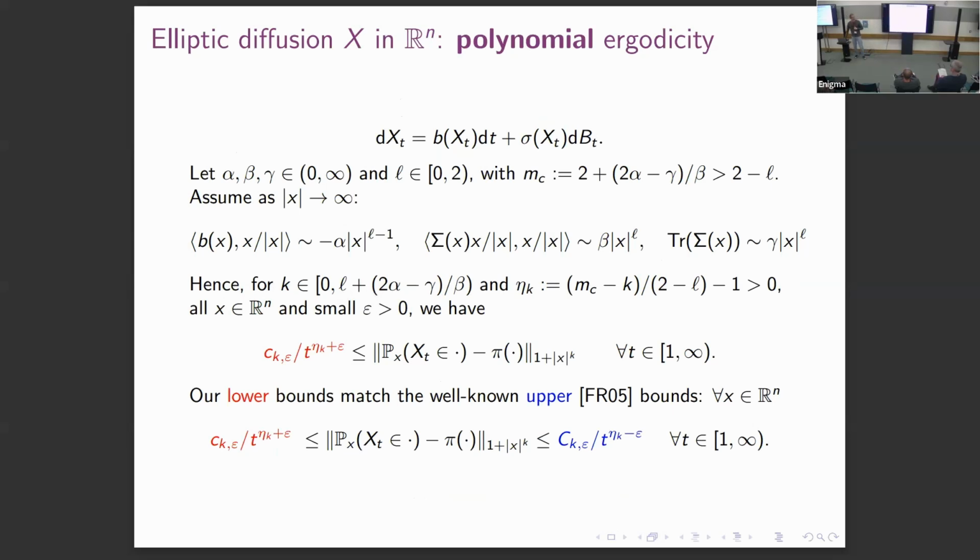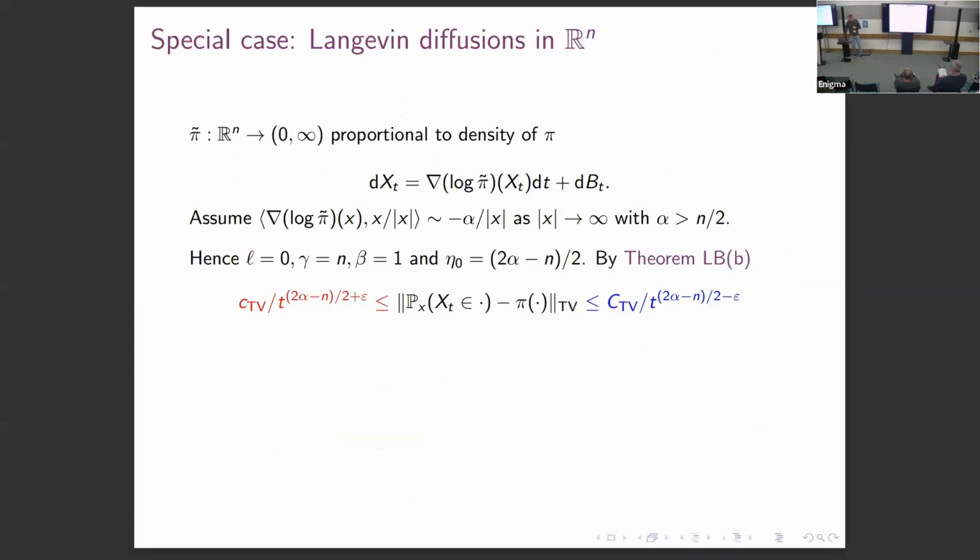So here is an example that's easier to understand, and that is Langevin diffusion in Rn. So here we just have a classical Langevin diffusion. It's with density norm of x to the minus alpha, and this is just a special case of the previous example. And what's easy to see is that yes, our bounds match, and we show that the curse of dimensionality is indeed the problem for a Langevin diffusion, and that because lower bounds match the upper bounds, it cannot be improved.